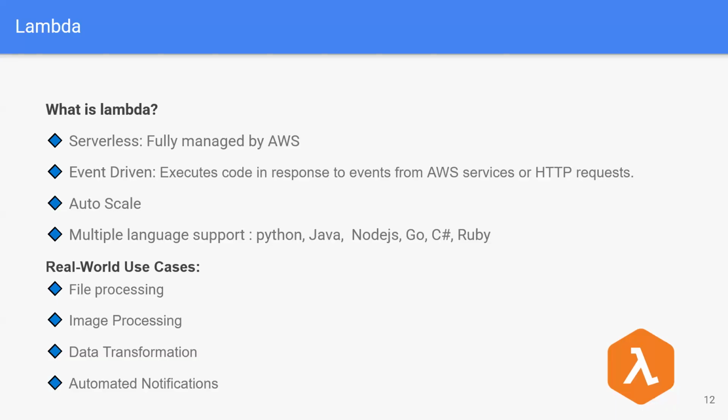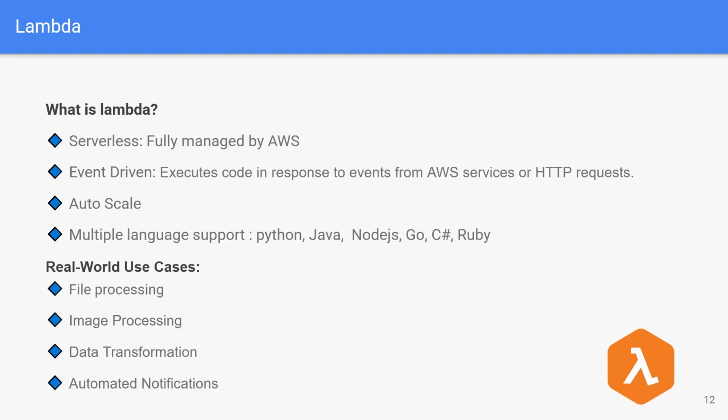So if we go through the key features, I already told you about this one. You don't need to manage any infrastructure, so we can say it's serverless. And when you want to execute the code, we can trigger it by events, such as an API request or a file upload, like that.